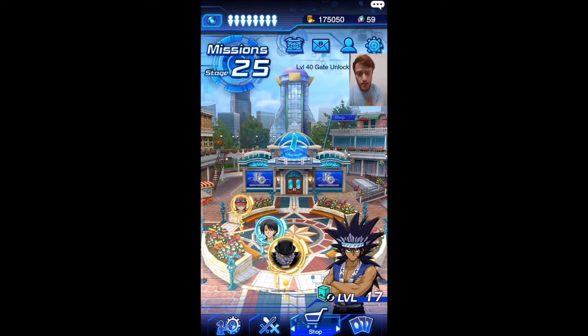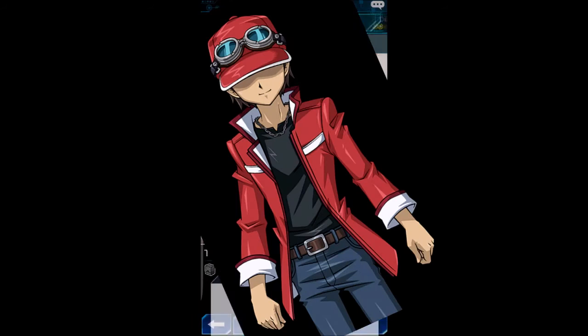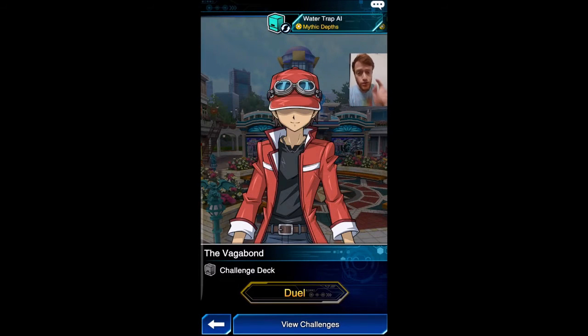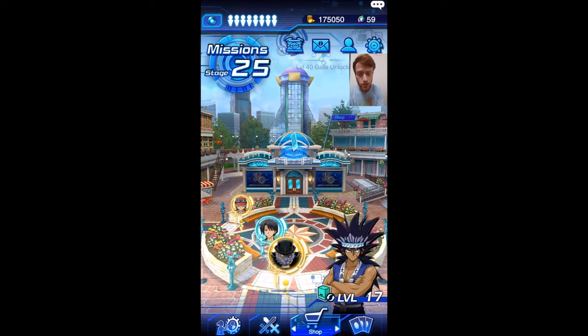cards. And in the main screen right now you can see this guy right here. This guy is called the Vagabond, and he has challenges, and right now it's smaller spell trap zone, which means I can only set 1 spell or trap in my entire duel with him. And he gives you a lot more experience to help level up your character.